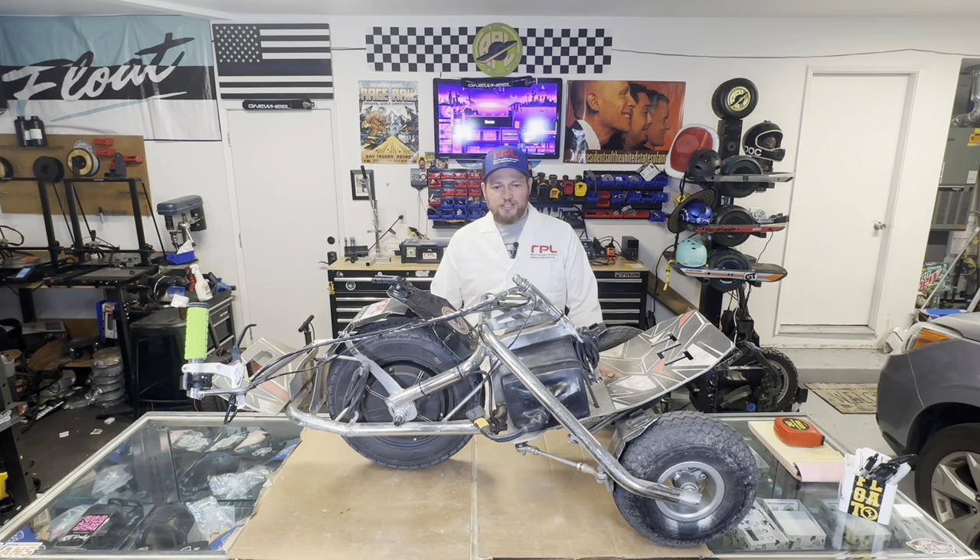It's a fun buy, and especially for the price — $2,500 won't even buy you the flagship one wheel anymore, and it won't buy you a flagship Leaperkim or Begode wheel. For $2,500, you're getting the flagship board from TLT Board. It's a blast. I've had nothing but fun riding this thing, and if you buy it, you will enjoy it too.